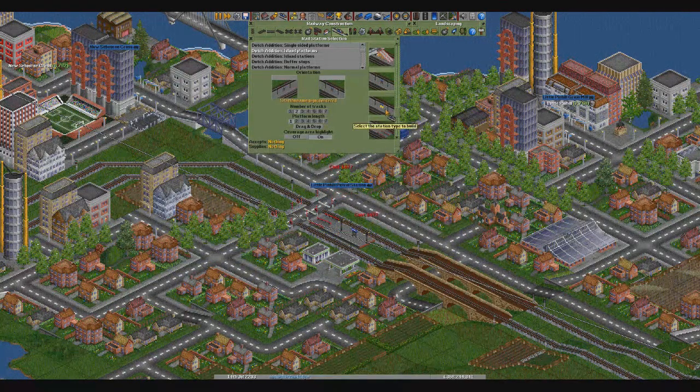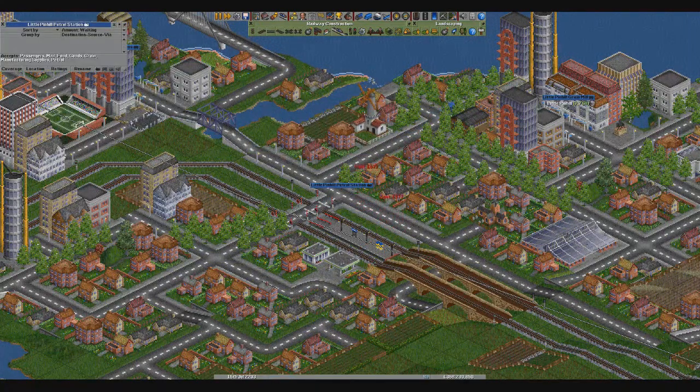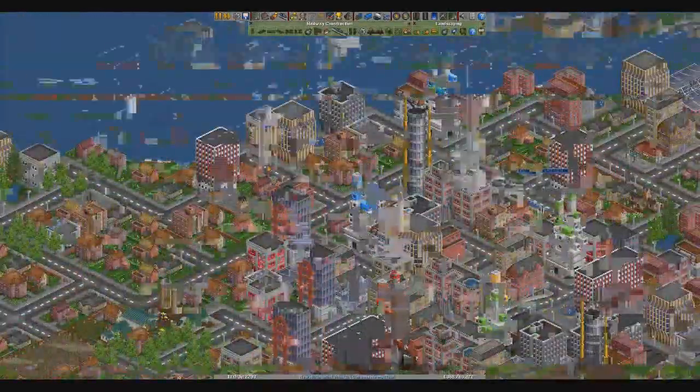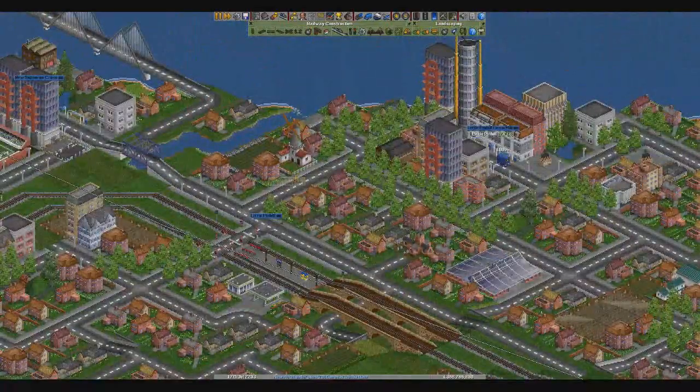I think we're going to stick with a very similar design for the majority of these stations. I think I can get away with calling that one just Little Pinhill. Yep, looks like it.